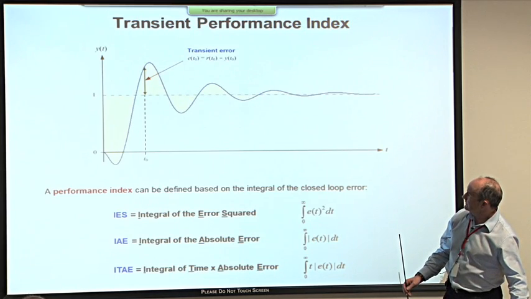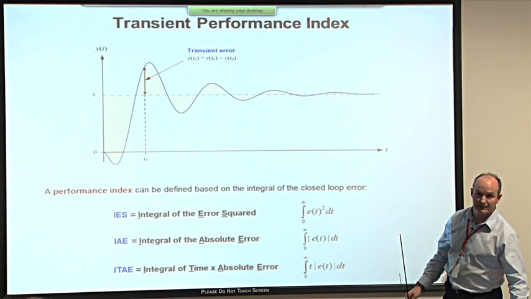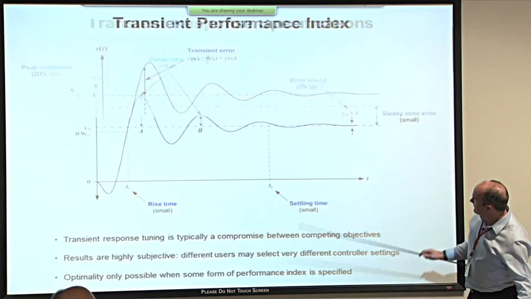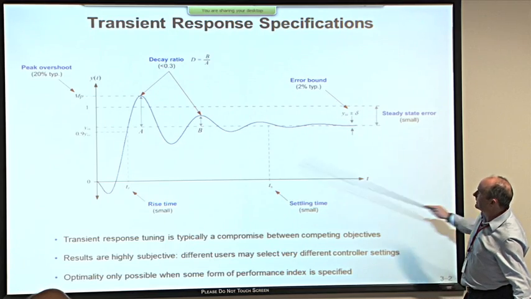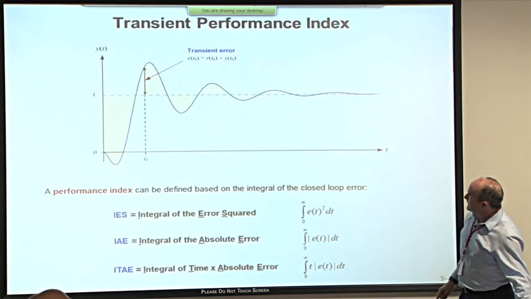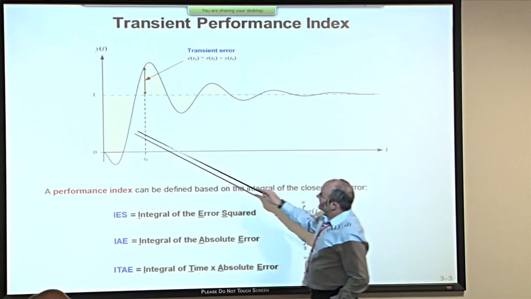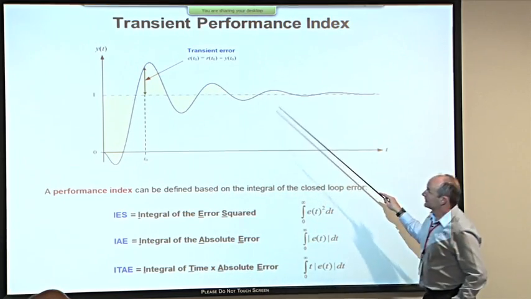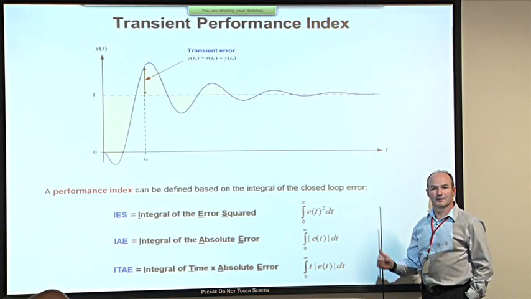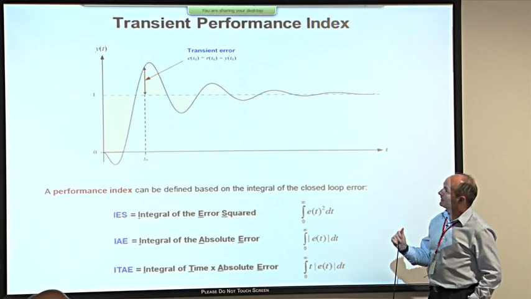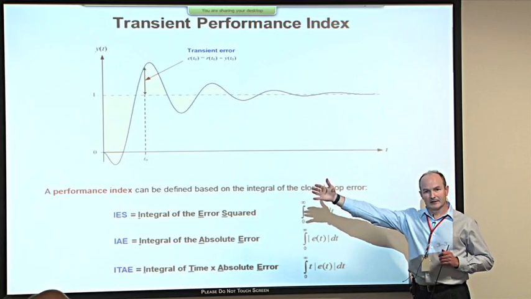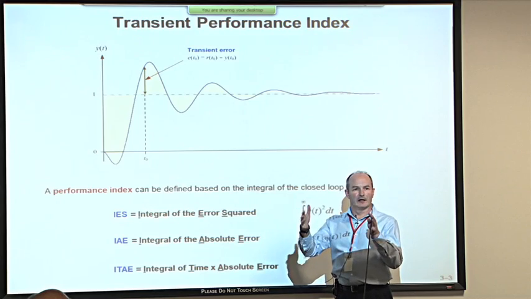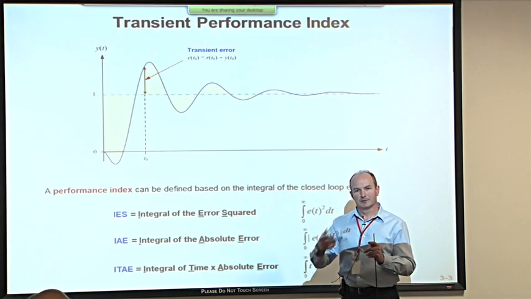This slide is exactly the same transient response as the previous slide. The only thing I've done is take out the steady state error, so I've assumed that there is no steady state error. Otherwise, I've kept this the same. Now, obviously, if there is a difference between the blue line and this dashed line representing the input, that is an error. That is something undesirable about the response. So what we'll do is integrate that over time, and we're going to be left with a number which captures how well the response follows the input.